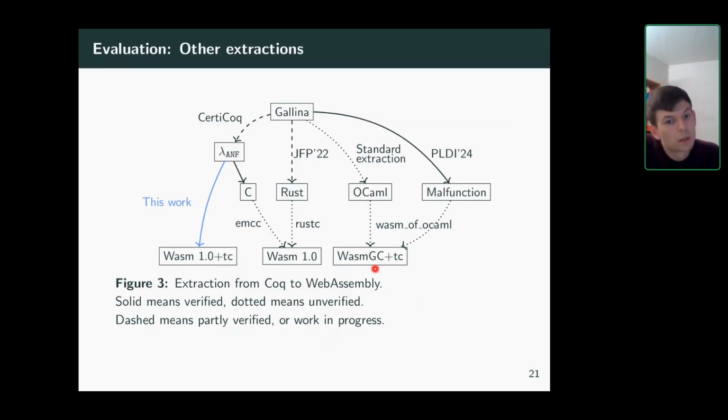And then there's a further proposal, the WasmGC proposal, which adds garbage collected reference types to WebAssembly. So you get heap allocated structs and arrays for which the runtime is responsible for garbage collection. Now you can see that these are not exactly perfect to compare, but that's what we've got.